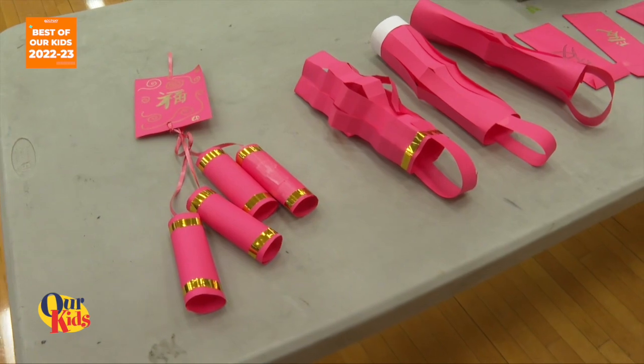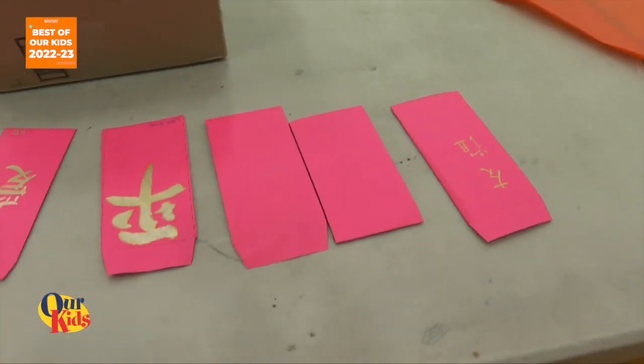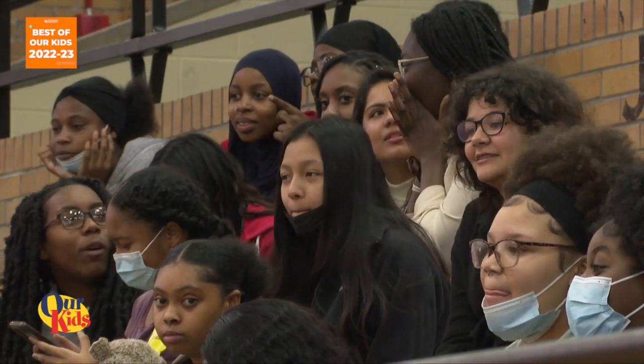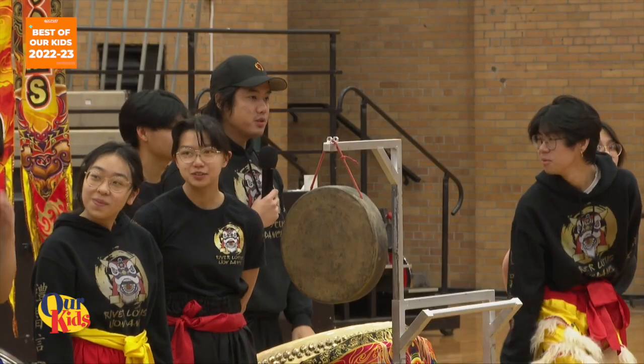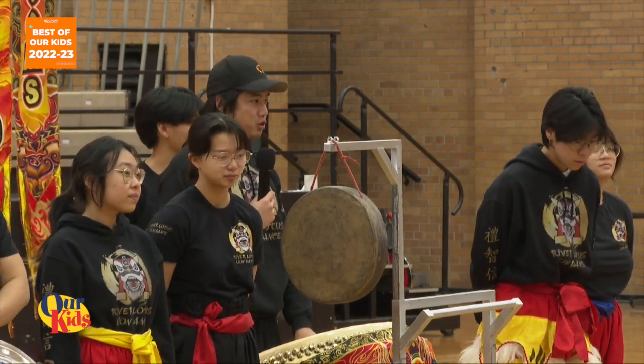So Discover the World is a 45-minute time period once a week that students get a chance to go to a new teacher and engage in activities that just sort of take a break from the academic school day and expose them to different discussion topics, different community events, different ways of thinking about the world around them.